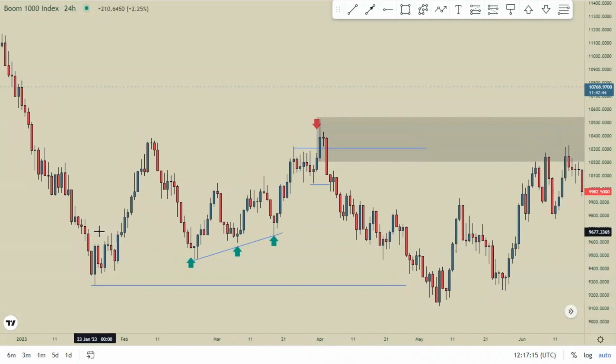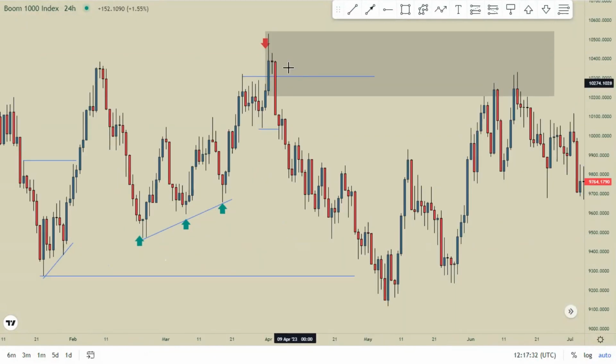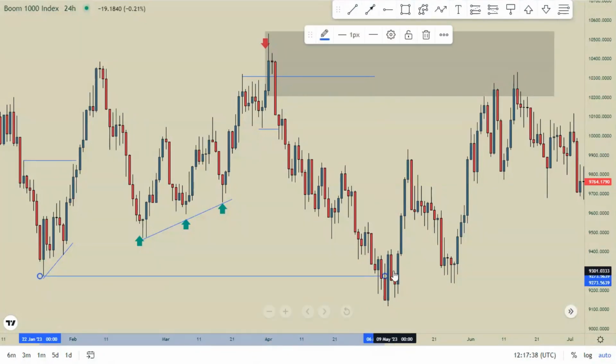And then you can see what this extreme point is. You can see that even here we had gotten a market structure shift. Previously we had gotten a market structure shift, and then we even had this equal liquidity here. So now for us, we watch price as it's leaving this point down to here. These are the points that we get interested in.